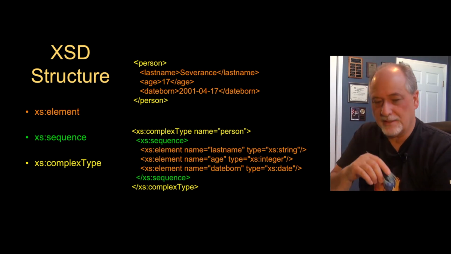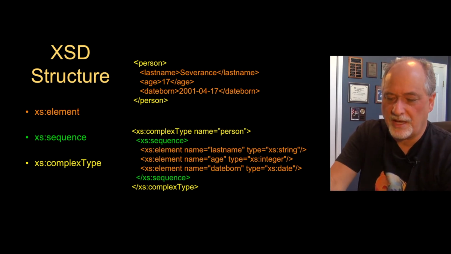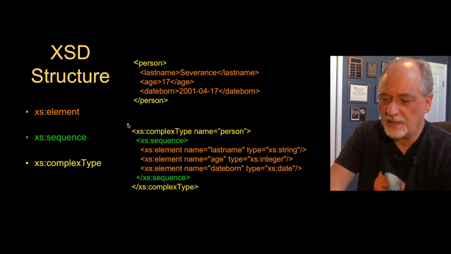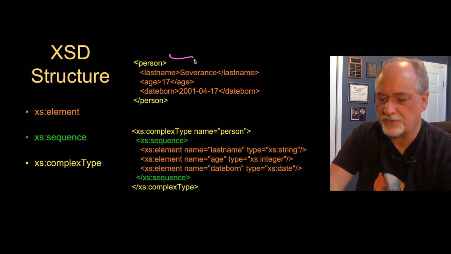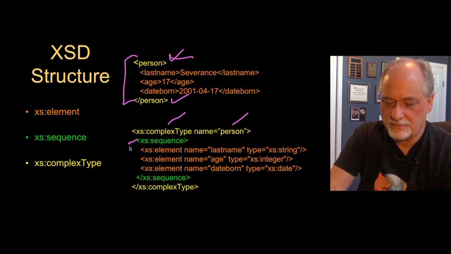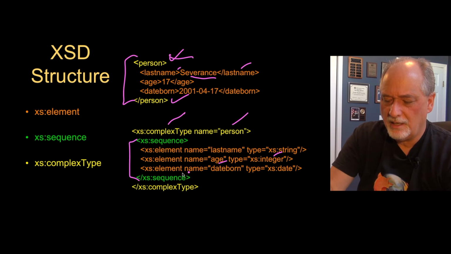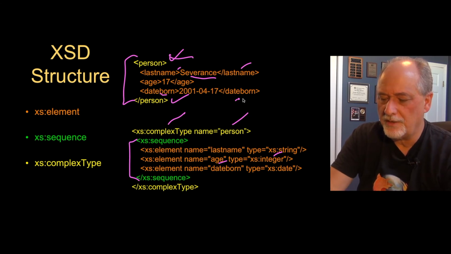And so we can say this. Here we have a little bit of XML and the XML schema that makes sense with that. So what we're saying is the outer tag of this legitimate XML is supposed to be a complex type with a name of person. And so there we go, that looks good. Then there is a sequence, and then there is a simple element, a name of last name, looks good. And it's a string, that looks good. Another tag that's named age that's of type integer, that's good. And then a thing that's called date born, and there it looks like a date.